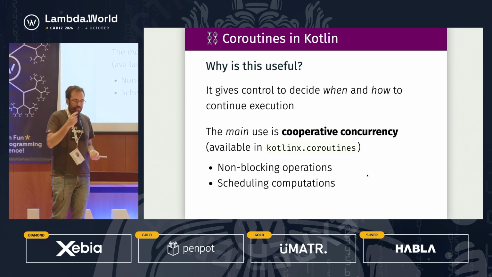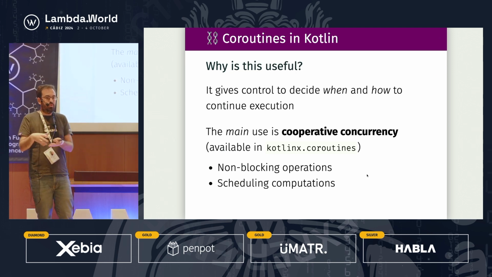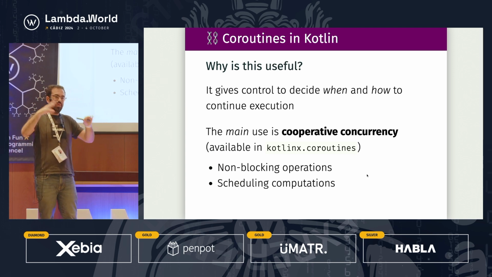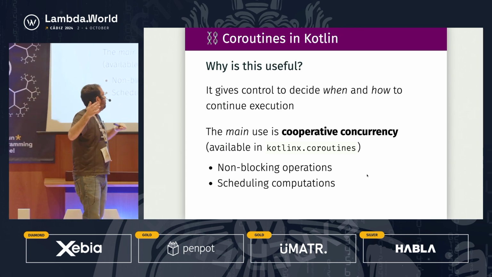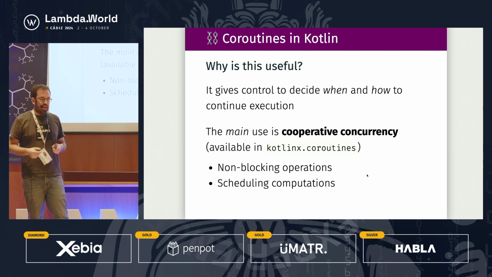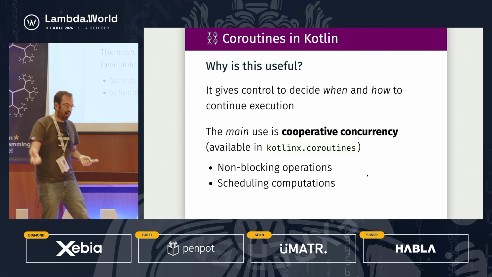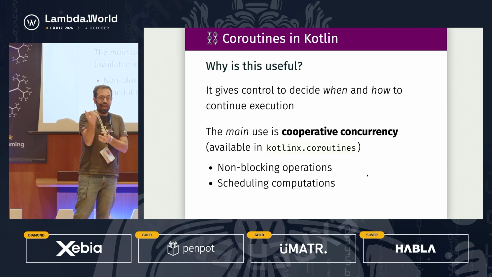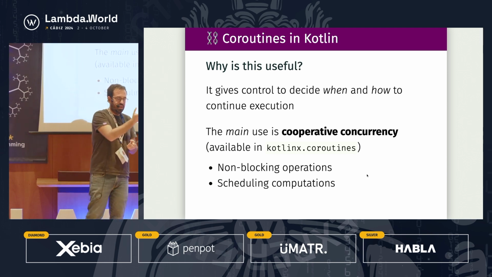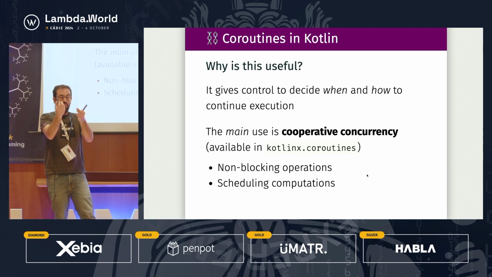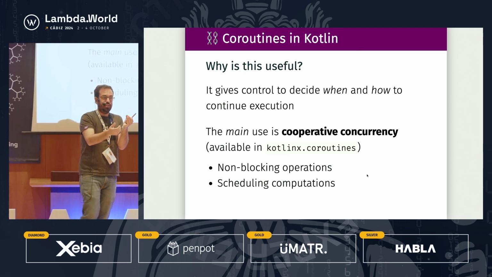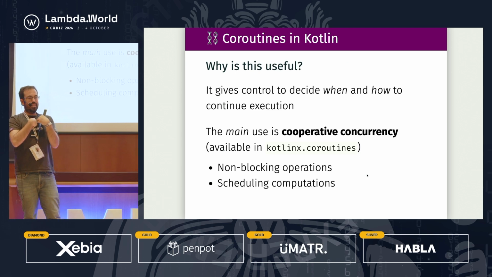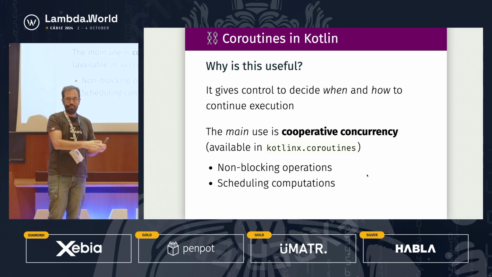In Kotlin, when you want to do concurrency, you often use the library called kotlinx.coroutines, which implements what we call cooperative concurrency, or cooperative scheduling. But the idea is the following. If I have a way to know how and when things are executing, and this is possible because in this framework you are the one controlling the continuation, then instead of just giving a continuation saying keep going, you can say, well, at that point, let's get control back to somewhere else.